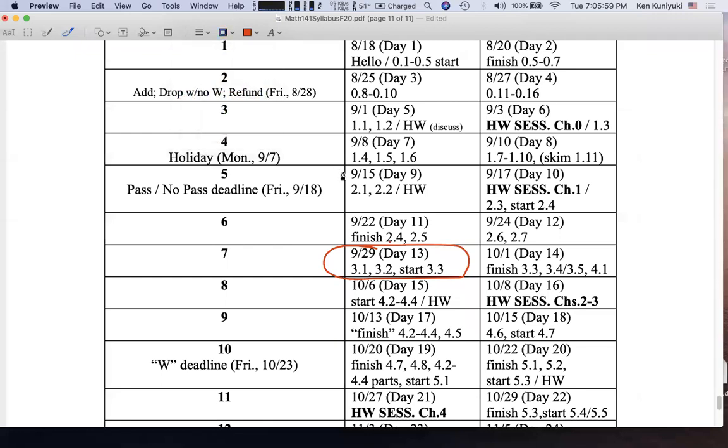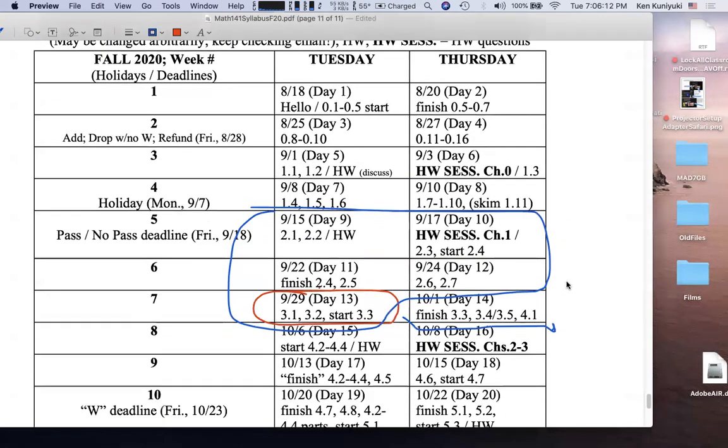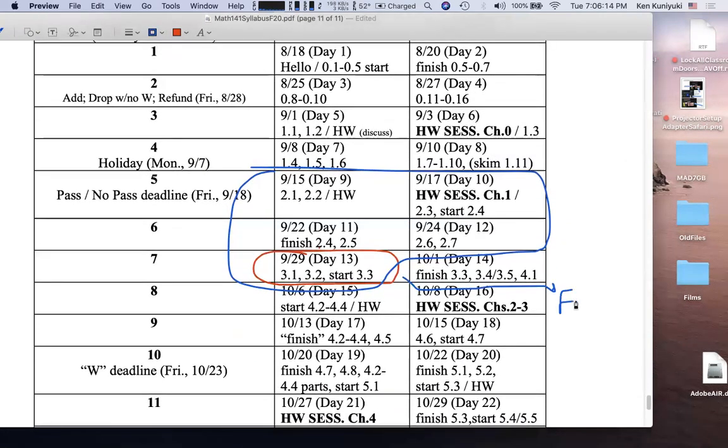Chapters 2 and 3 are part of the big homework assignment, which will be due a week from this Friday. So this will be due Friday, October 9th, and that should be well into my grading period. Finally, the month of October. We'll have our big question session on Thursday the 8th, and I'll have some time as well on Tuesday the 6th.